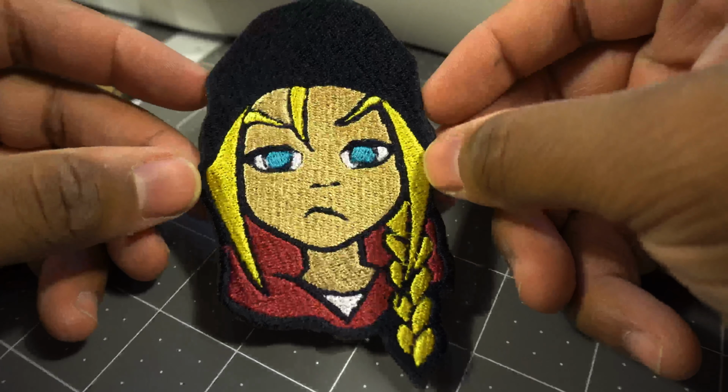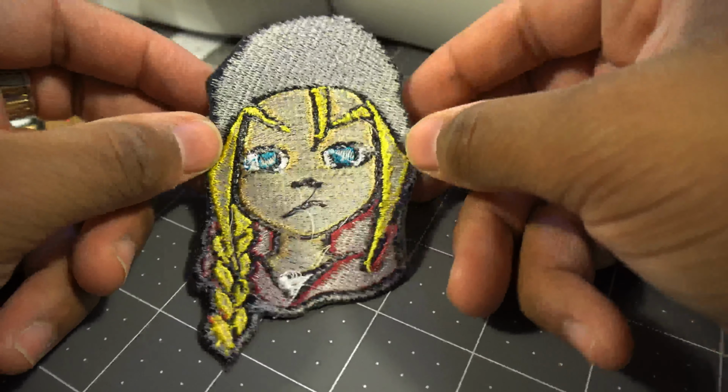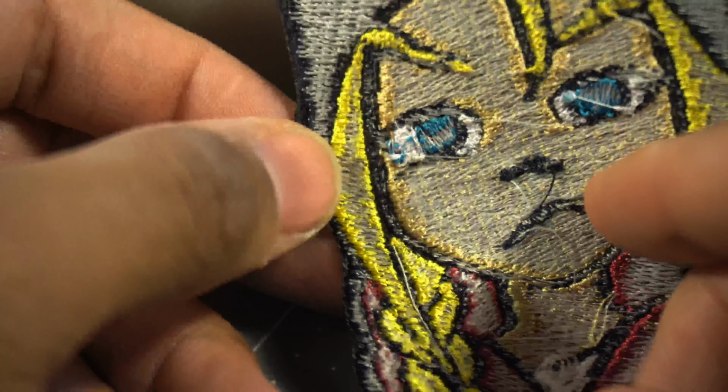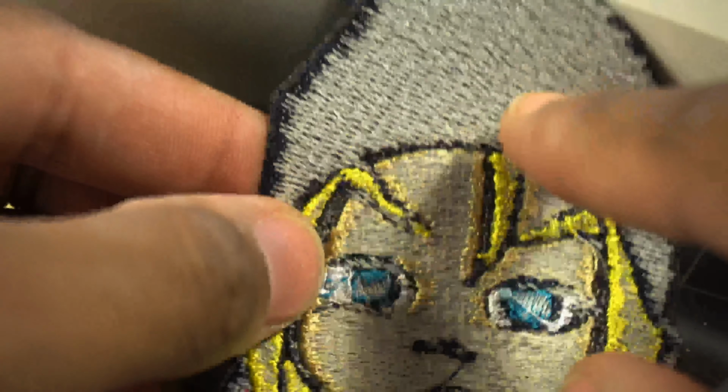Another side note is I got a patch right here. I got the Cindy patch from Boondocks. When you look at the back of the patch, notice how some of that top thread is showing through. This shows that you got proper tension between the upper thread and the bottom thread.